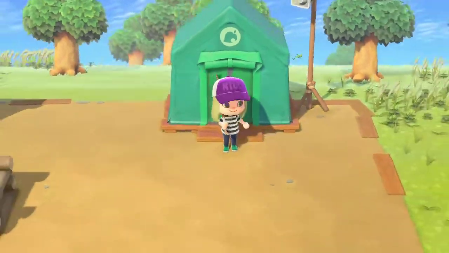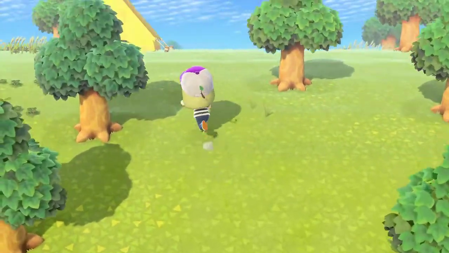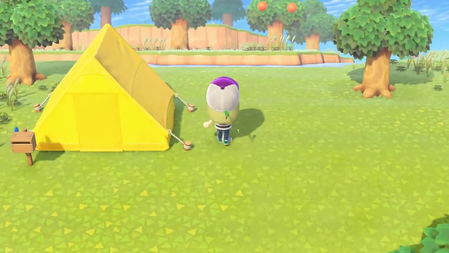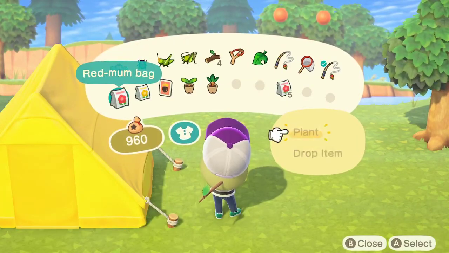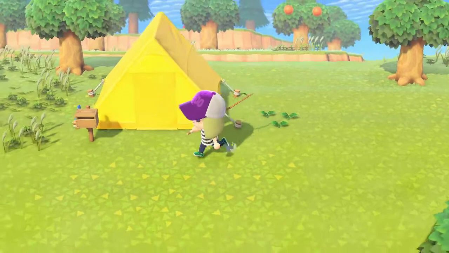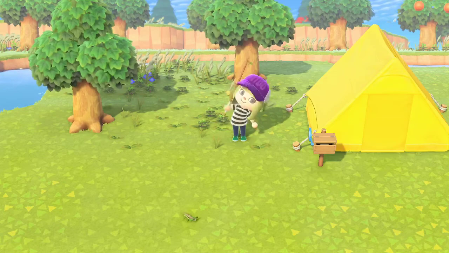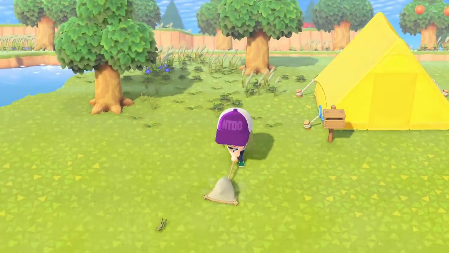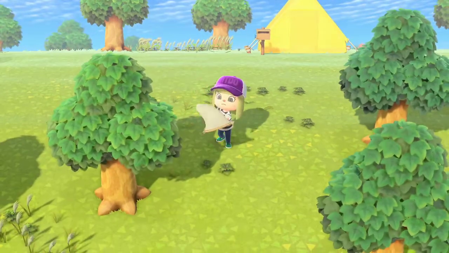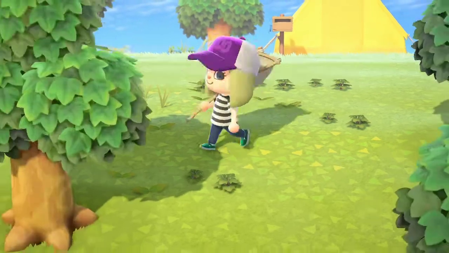Okay. Let's go plant some trees and stuff, and that way we'll get some more points. Let's plant these around our little tent. Our little flowers. I'm gonna put them on the side. New rice grasshopper. I thought it looked different. Okay.